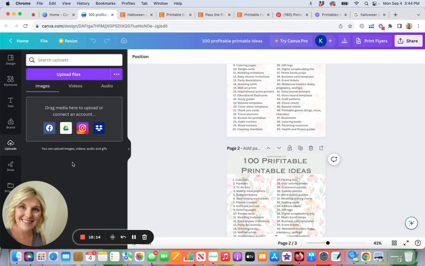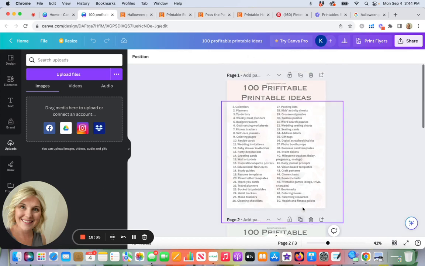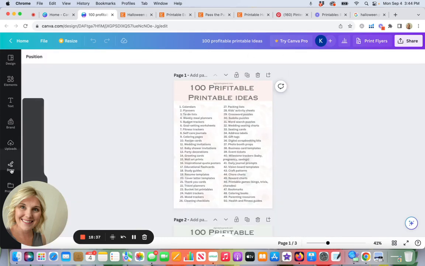So if you wanted to get different unique graphic designs from Creative Fabrica or Fiverr or Upwork, or you want to buy other ones from Etsy, just make sure you're using the right licensing. You're getting something that you can use to resell, a commercial license at least. And then you could go ahead and upload those in here, and you could put those into your printables. You can draw, and then it also has a project folder space to save your folders.